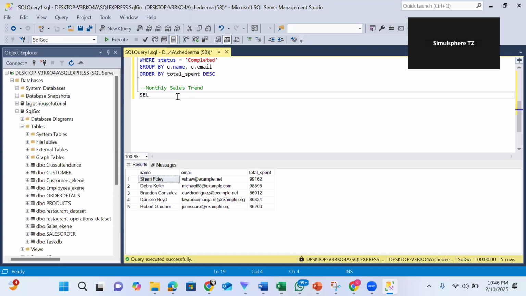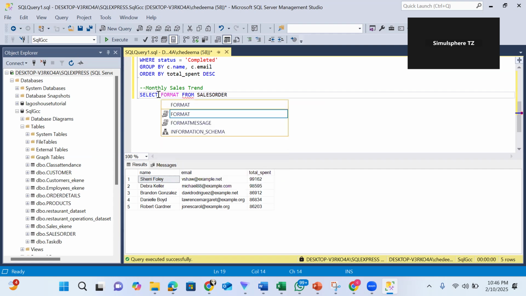So first we need to identify our select statement. I'll be using the sales order table to do this. So first, I'll be using the format function. And in my format function, there is a column called order date.